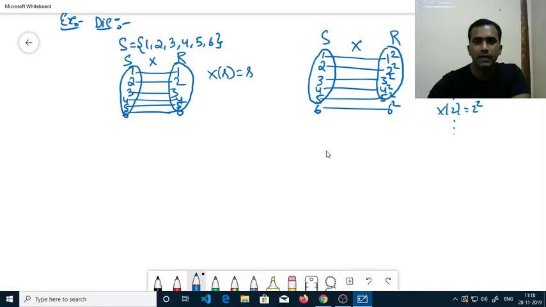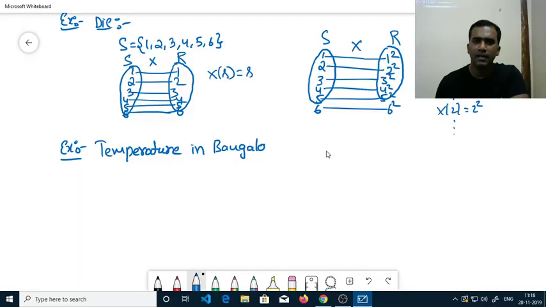Let me give you one more example for a random variable. Let me take a temperature experiment. Let's say I'm measuring temperature in some place, let's say Bangalore, or you can analyze the same for your own place. Let's say I'm analyzing temperature in Bangalore. Temperature in Bangalore is definitely random in nature, so every day it will not be the same, right?